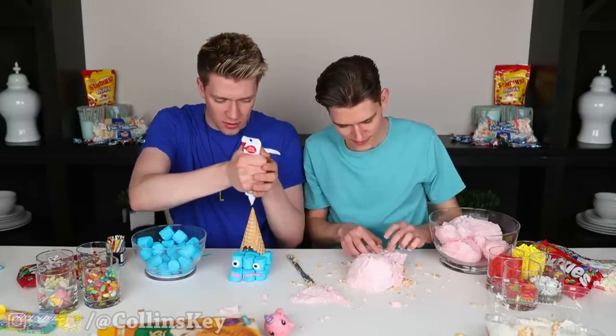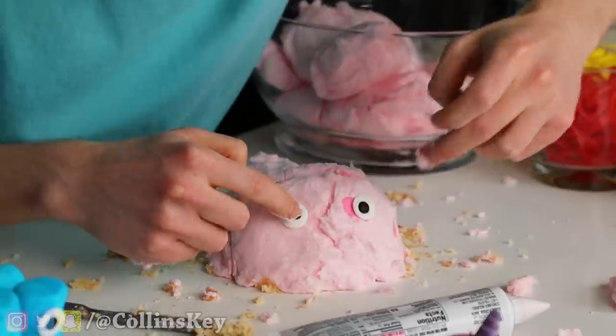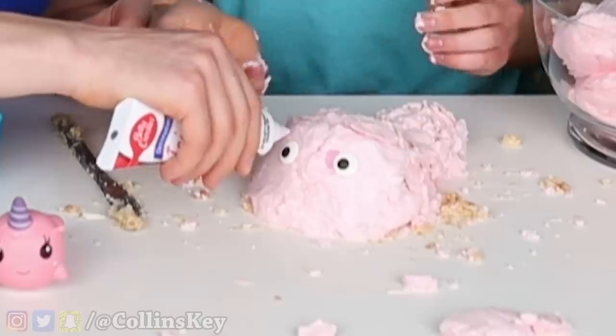You know what? It needs a final touch to it. Probably not gonna stay up. Work for a second. All right, well, there's the two eyes. It looks like Jabba the Hutt. It kind of does. No. I want to improve your narwhal. You better not mess this up.